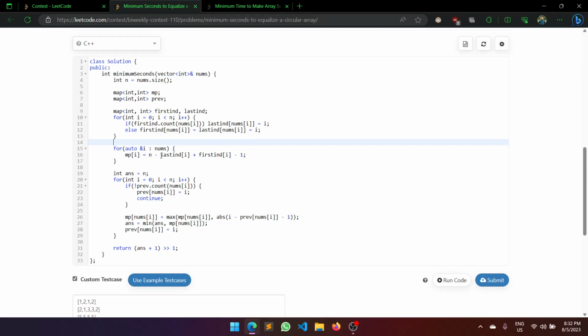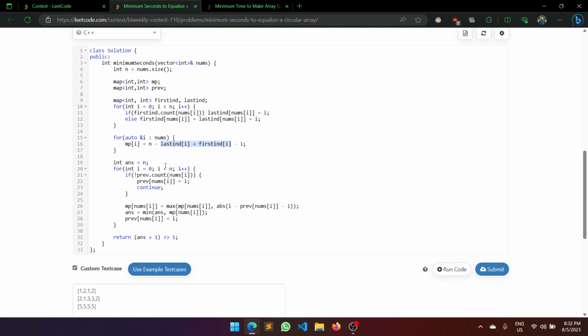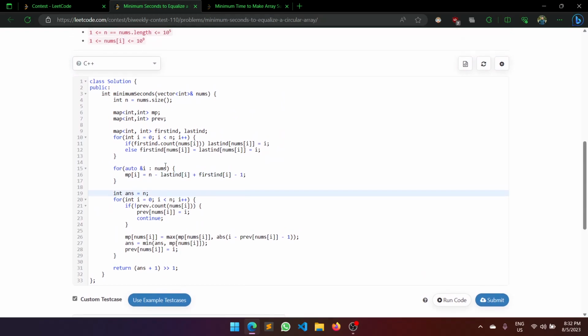What if both of them are equal to the same element?